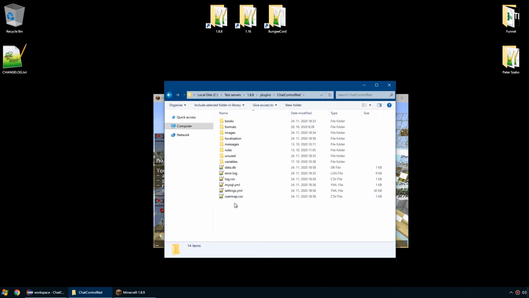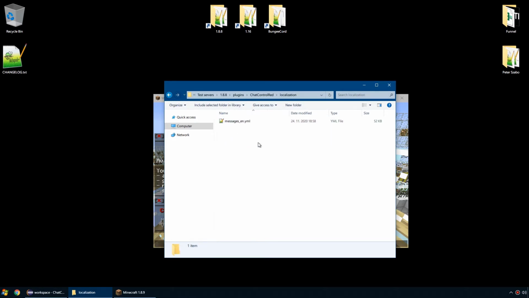It's actually quite easy, because all you have to do is install ChatControl Red, and then you're gonna see a new localization folder pop up, and we're gonna wanna open it. And then by default, there's only one file, so you wanna edit this file. Now, if you've changed the language of the plugin, then you want to edit the file to which you've changed the language to. So if I change the language to Spanish, I'm going to probably see a file like that. But since we don't use Spanish right now, we use English, then I want to edit this file.